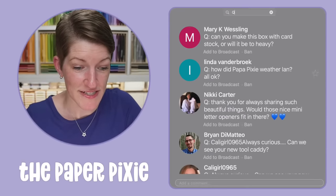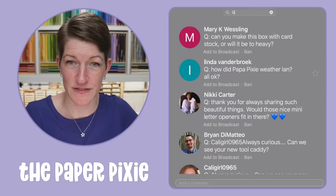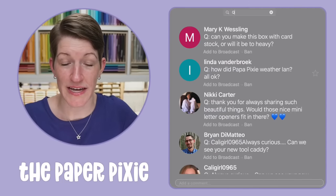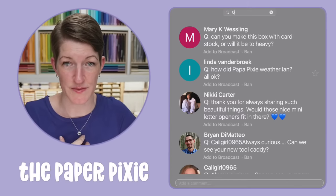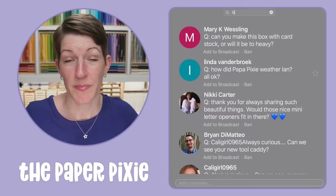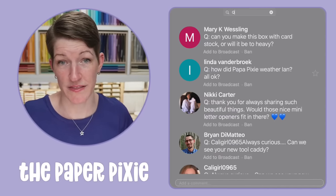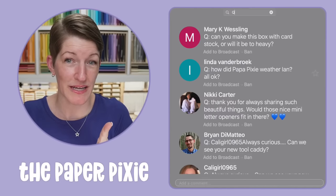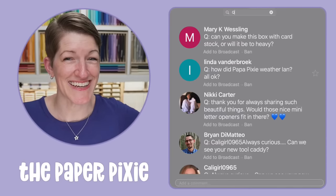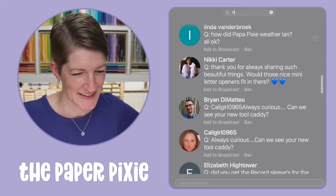Can you make this box with cardstock or will it be too heavy? Absolutely you can. I chose to make it out of designer series paper just because the starting size is 6x6. So it's real economical to create out of designer series paper, either our 6x6 or our 12x12. You can get four of them, but absolutely you can create it with cardstock as well. It would actually give it a lot more strength and sturdiness. You just would only be able to get one out of a sheet of 8.5x11. But if you have 12x12, you can get four of them out of a 12x12 sheet of cardstock.